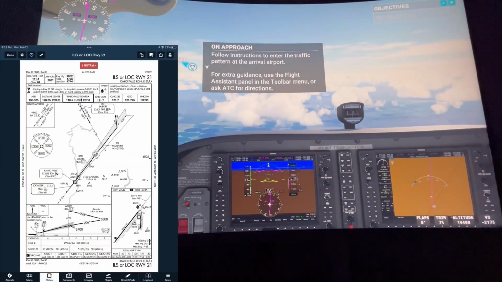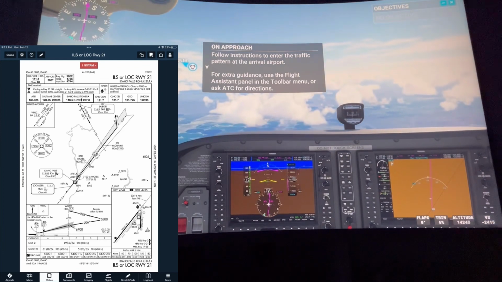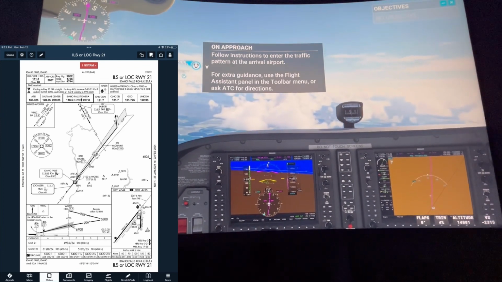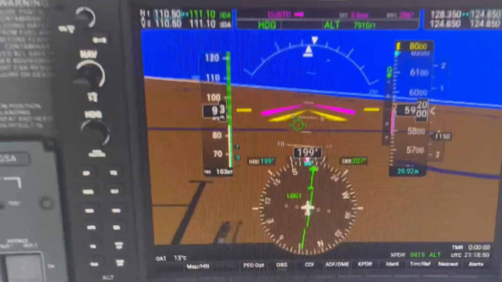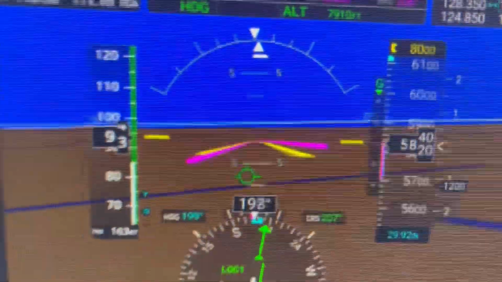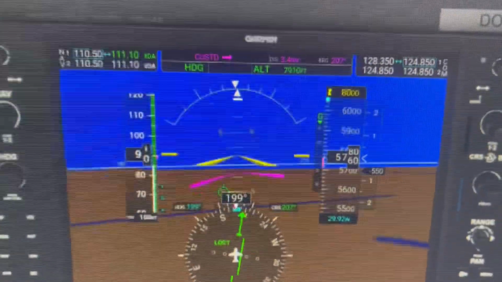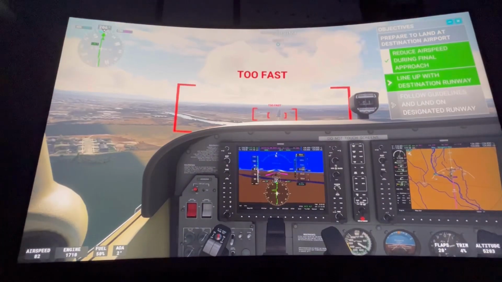So we just passed the Du Bois VOR and we got cleared for the ILS 221. I'm going to put that on the screen here, but we've been cleared to descend to 6,700 feet. And real quick, I forgot to show it, but not only is the localizer here, but the glide slope's up here, and it gives you a trend indicator, which is awesome. I didn't even know that it had that, and I just figured it out. So we're going to fly this in here. And then I'll show you when we land.